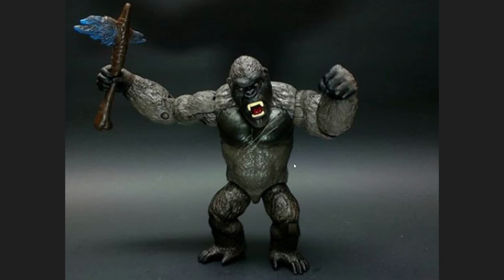But yeah, the paint scheme on this Kong looks so much better. It looks like they actually did do a wash over it to sort of define the hair a little bit more, the sculpt of the hair and stuff, which looks so much better. And he's not all black as well. He's this sort of beige, actually, like a super light gray, actually. And it looks amazing. I can't wait to get this figure.